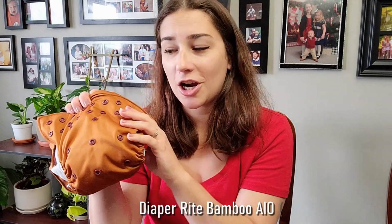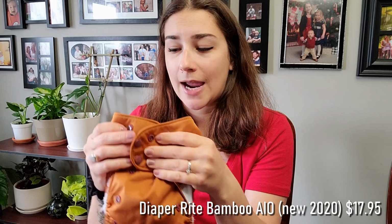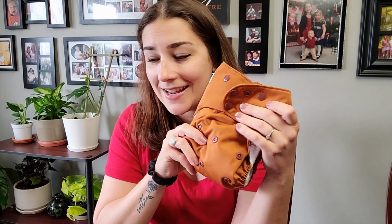Now the last diaper I want to talk about is the Bamboo all-in-one from Diaper Rite, and this little guy is one of my very, very favorites. I love this guy so much. First of all, the color is called Fawn, and it's gorgeous, right? I love using these for nighttime. They actually come with 2 inserts inside. You have a little smaller one in here and a bigger one as well, and they do snap in.